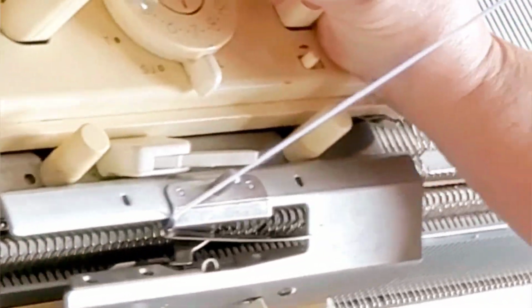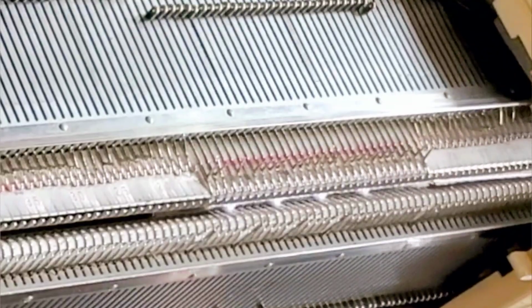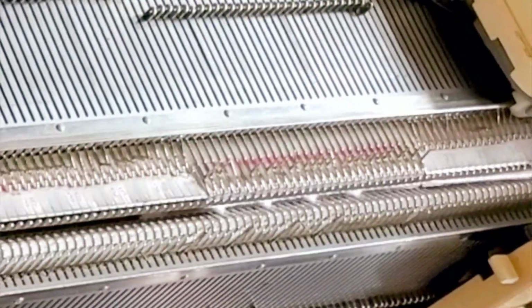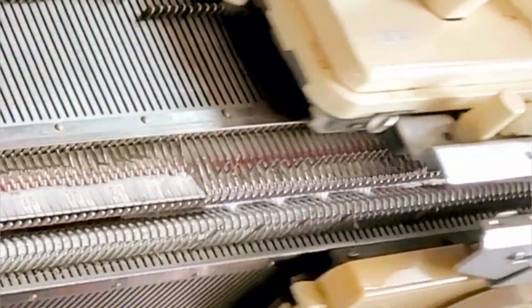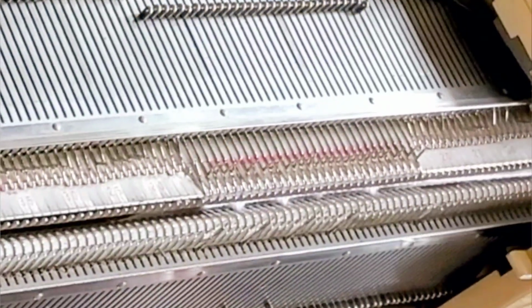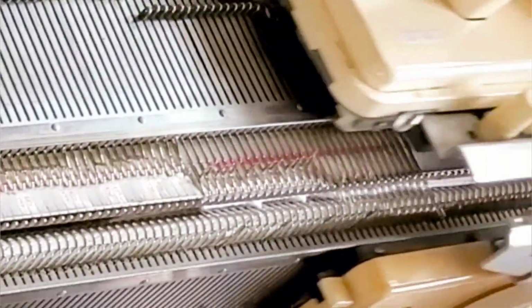Down to the left, where you cannot see, I'm going to rack every 2 rows. First going left, knit 2 rows, left some more, knit 2 rows, and when I come near the edge of my main bed fabric, I'm starting back to the right. It is possible to rack every row, but it feels tighter and harder on the machine, and I like the zigzags that I achieve with every 2 rows just fine. You can also rack less often and get a wavy effect rather than a zigzag effect.